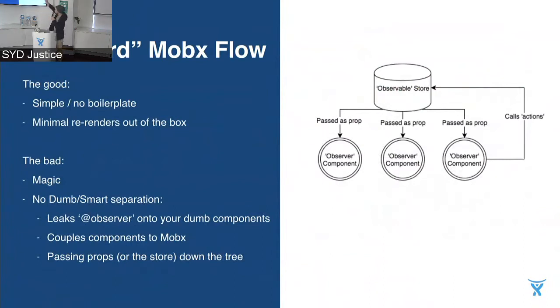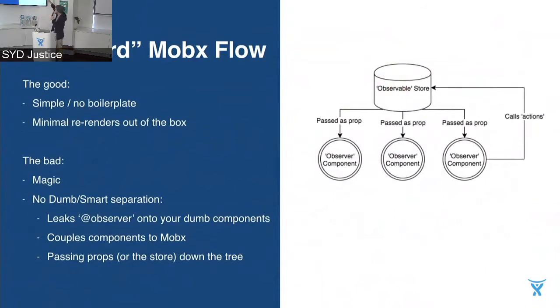And so the simple example that's given in the documentation is you just have this big store and you just pass it around as a prop. And so components will directly take this store as a prop and use the observable data and call the methods on that store directly. And so what's good about this? Well, it's incredibly simple. You compare this to that diagram and there's only really two concepts here. You have observer components and some observable state. So there's no boilerplate, and you get the minimal re-renders out of the box, thanks to MobX. So what's bad about this? You're leaning on magic, which I think is okay. We all lean on React's magic. We like that abstraction. So if it's a good abstraction, I think the magic is okay.